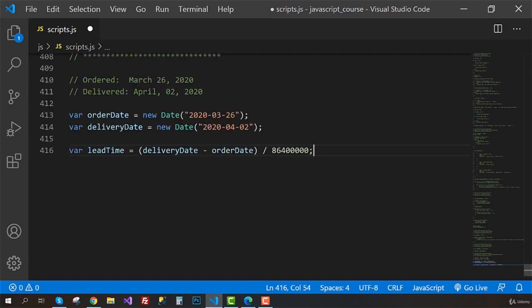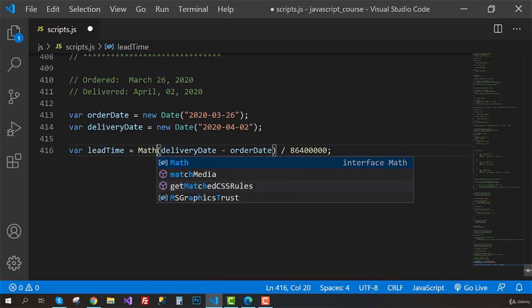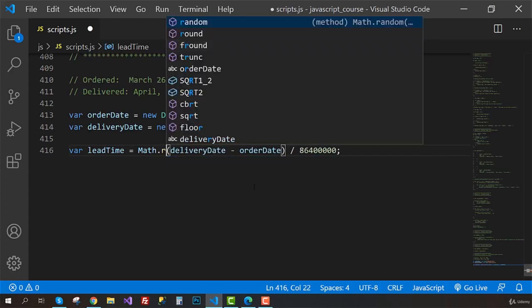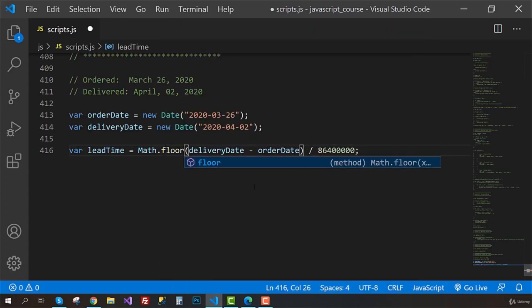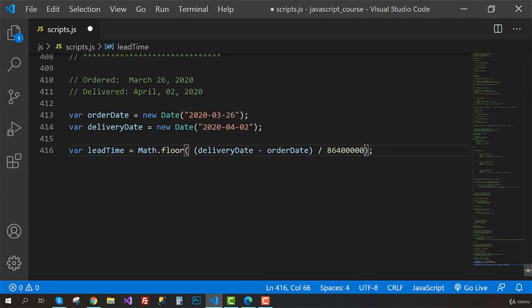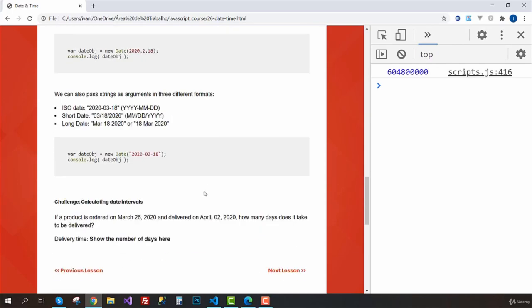So this time, since we are not passing hours, we just have a round number, but we don't know if that's going to be the case every time. So it is better to just force the round function. Actually, not the round, but the floor function. So Math.floor. And now instead of sending it to the console, let's see what is the ID of that element.